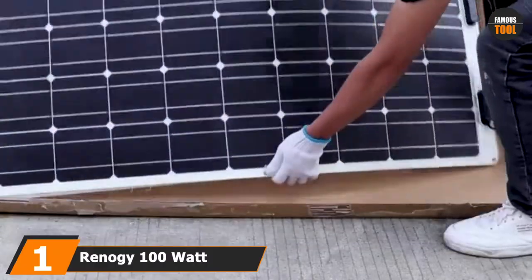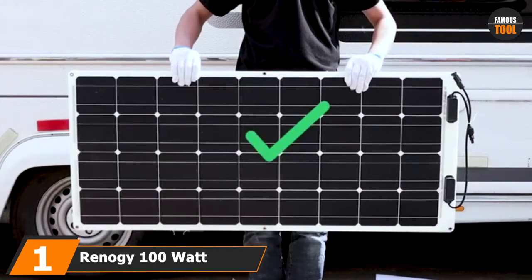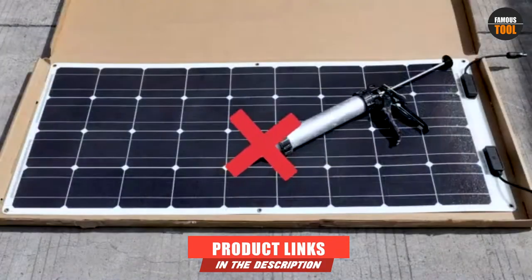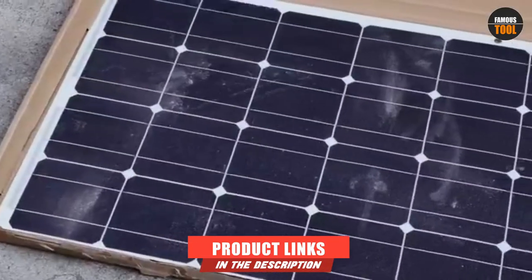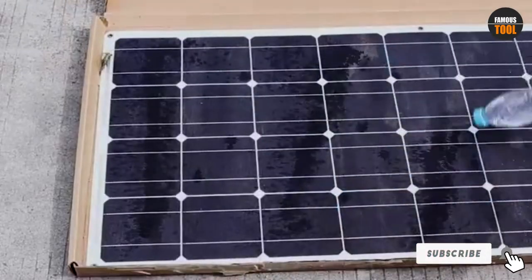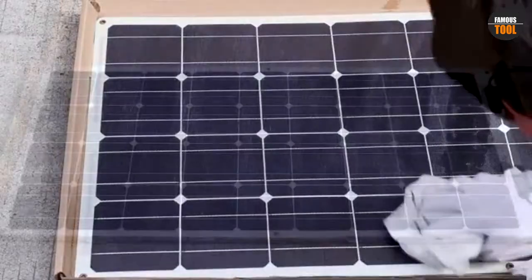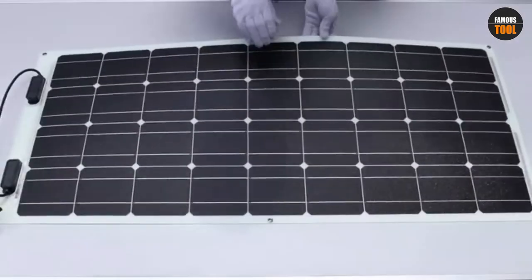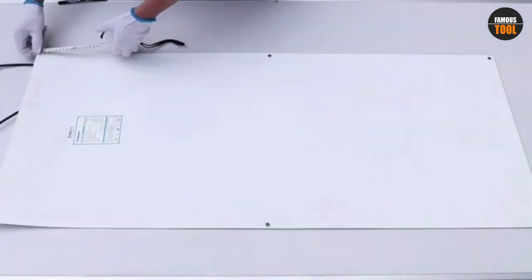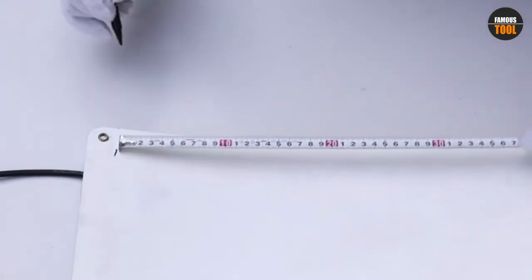At the first position of our list, we have the Renagi 100W Monocrystalline Flexible Solar Panel. The Renagi 100W Monocrystalline is the perfect combination of cutting-edge technology and precision. At 4 pounds in weight, this flexible, ultra-lightweight solar panel provides the power and energy that you are looking for. Its lightweight and flexible nature makes the Renagi Monocrystalline easy to carry, transport, and affix on uneven surfaces. Thanks to its polymer materials, it is generally easy to handle.